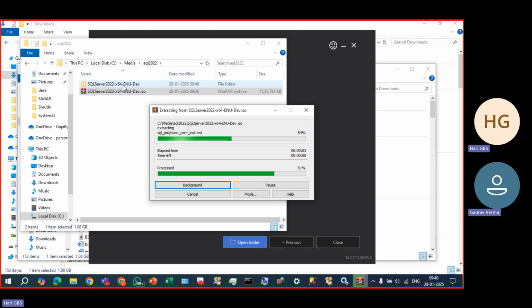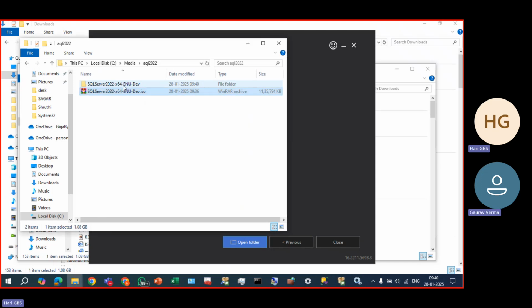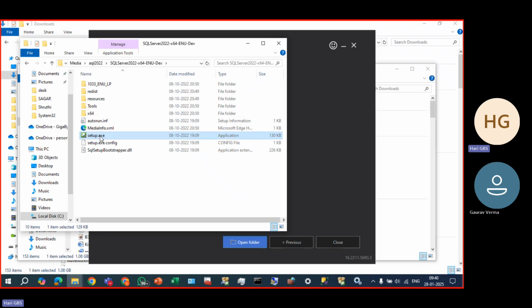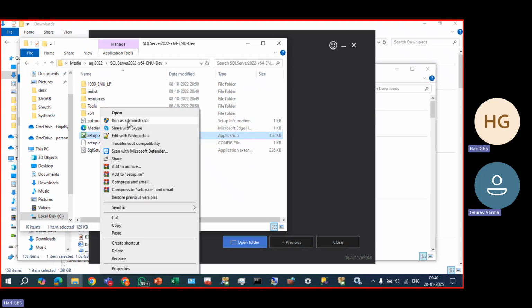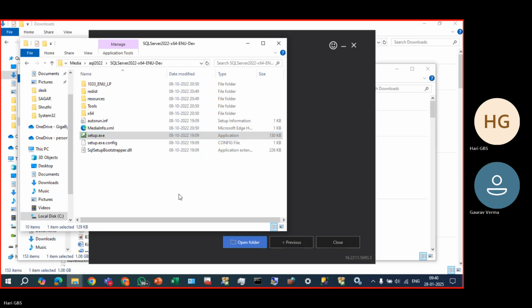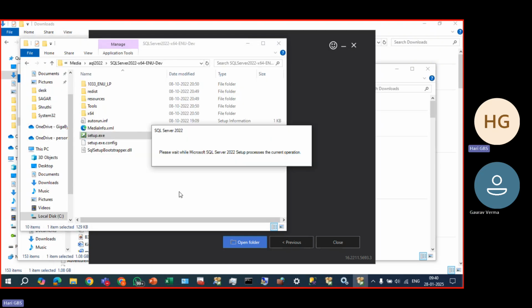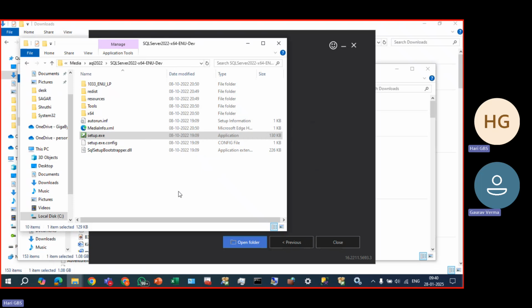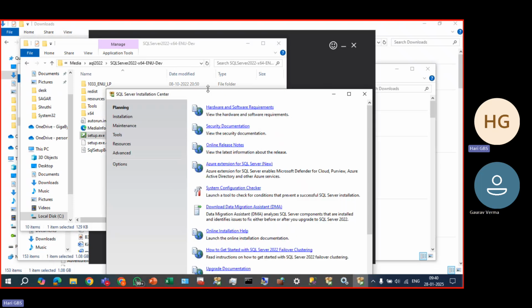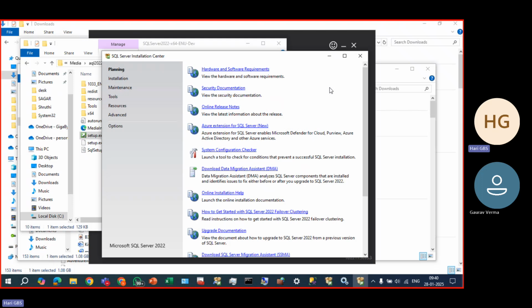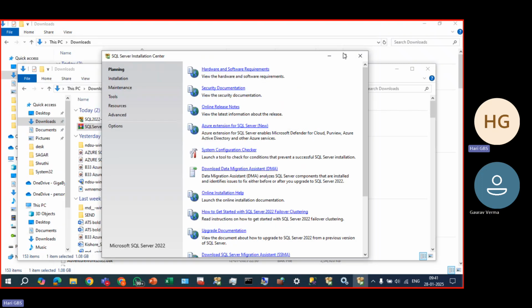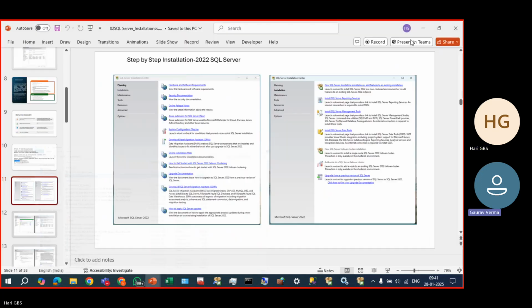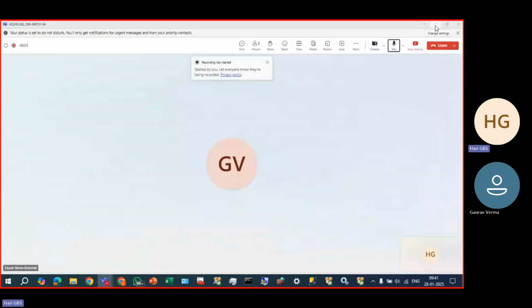So this is the folder with all setup files. Open this folder. You have setup.exe. Right click on this. Run as administrator. Whenever you execute a program, if you are administrator of that computer, it is the best option to choose run as administrator, because it might deal with some permissions. If you are administrator, there won't be any issues while installing. So this is the setup file. We open the setup file, click on run as administrator.